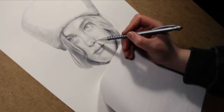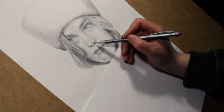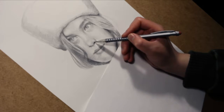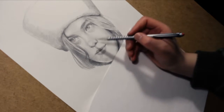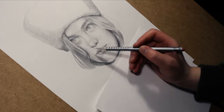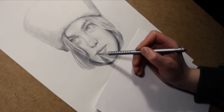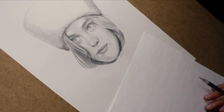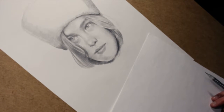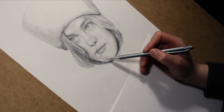Probably end up doing a shorter stream today. We're all sniffly. You're still getting over your cold, too. Yeah, a little bit. Well, I guess it's pretty good. Made progress on the drawing. That's always nice. So you just want to end it here? No, you can keep going a little bit more, I guess. What else? Well, there's a lot of stuff to do. Yeah, I'm sure there is.